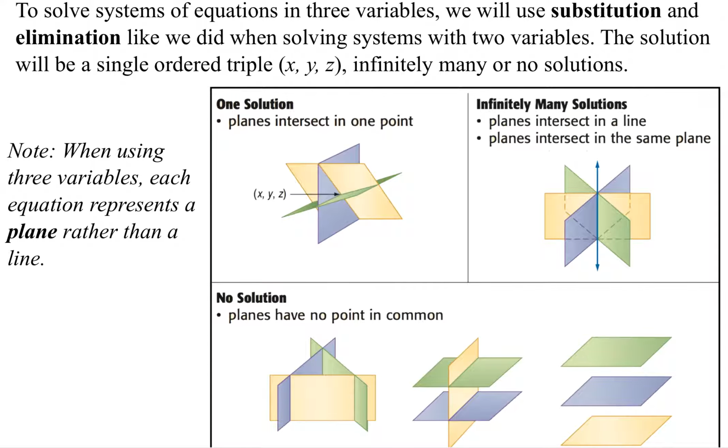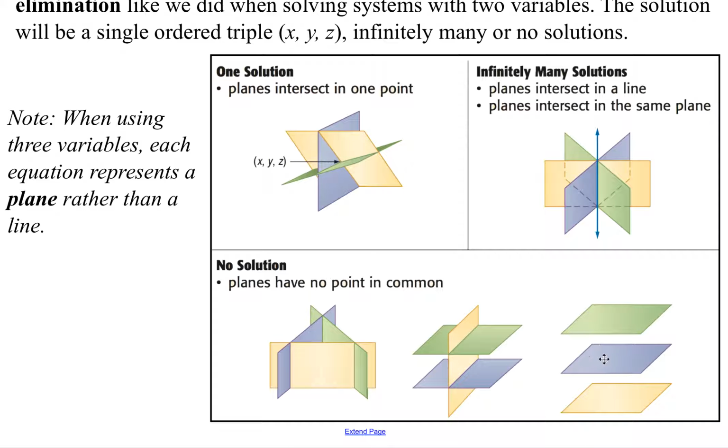And it's also possible that we may get no solution. We could have three planes that are parallel and don't touch. We could have two that are parallel, but one plane that intersects the other two. So the three planes have nothing in common. And likewise on the left side here, these three planes all intersect, but only two at a time. So there's no solution together where all three planes share any single point.